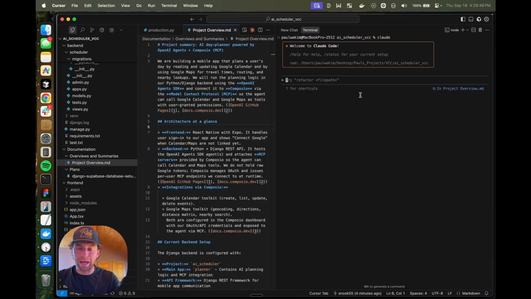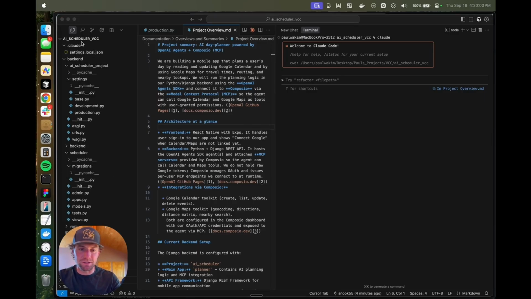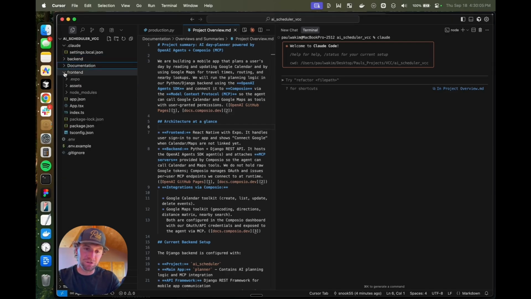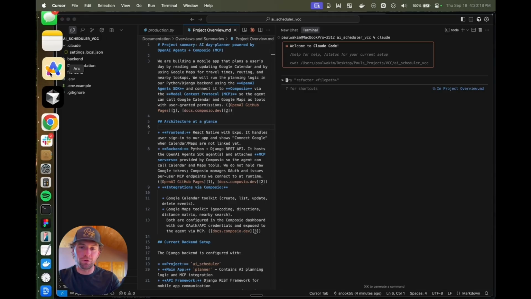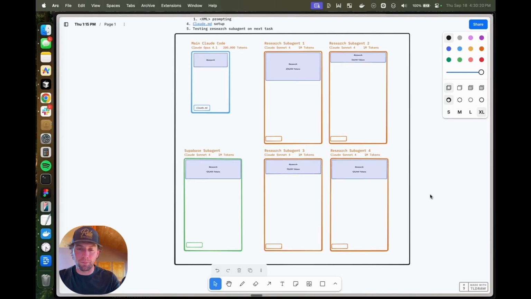Okay, so next, what I want to do is jump into how are we going to create these subagents. Now, I know that creating subagents means making an agents subfolder inside of the .claude folder at the root of our project, but that's just because I have done this before. What I want to show you is how I work whenever I don't know what I'm doing. So when I don't know what I'm doing, what I'll do is go over to the internet and pull up the documentation for the thing that I'm trying to accomplish. So in this case, I'm going to pull up the documentation for the Claude Code subagents.